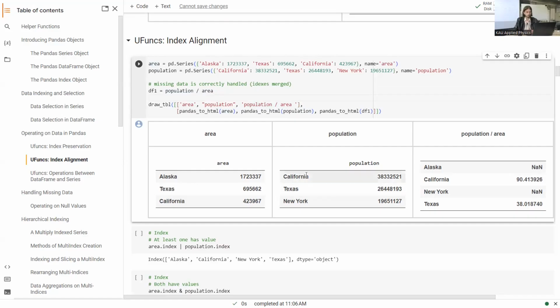So we have California in both series. We can perform this division, and we create California in our new data frame with the result of this division. We have Texas in both series. We perform the operation on Texas, and we put that into our new frame.